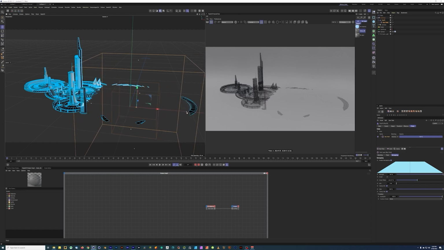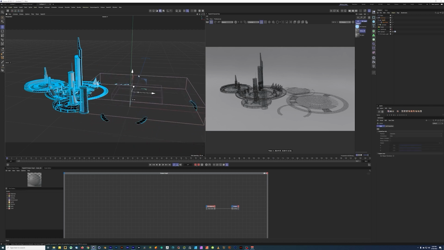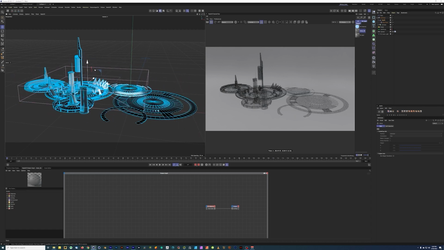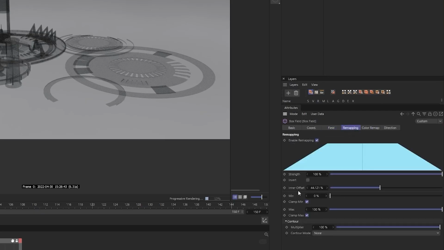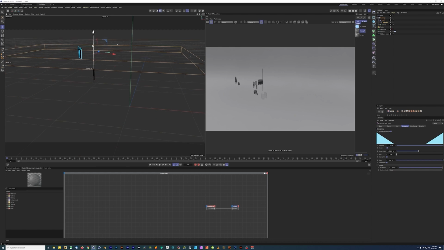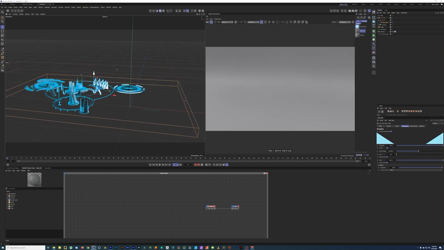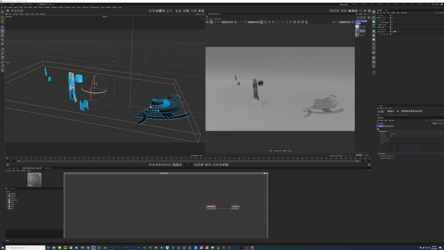So it's just affecting the polygons as if each one was a clone. And what we can do is make this really thin, and it will have its effect in certain places. But all we have to do now is say everywhere where the box isn't should be scaled down to 0. And all you have to do on the box field is go to remapping and click invert. And now if we make the whole thing a little wider but keep it thin, we can scale up the city and get these little bits and pieces of it, like a scan across it. And if we turn it a little bit at an angle, you can start to get some really interesting scans. So that's the premise of the whole thing, basically.